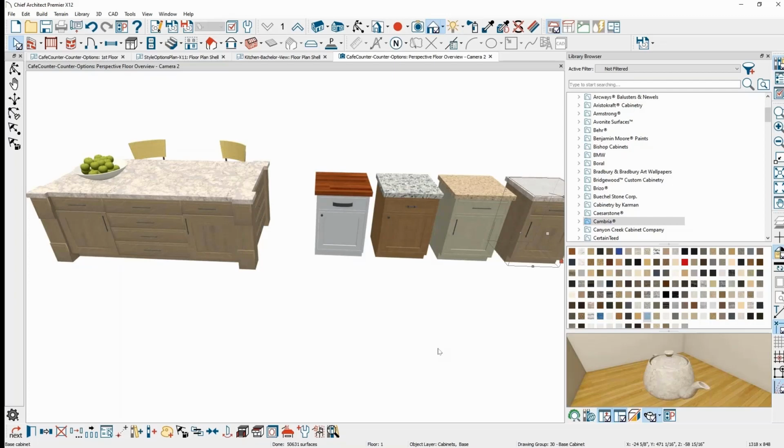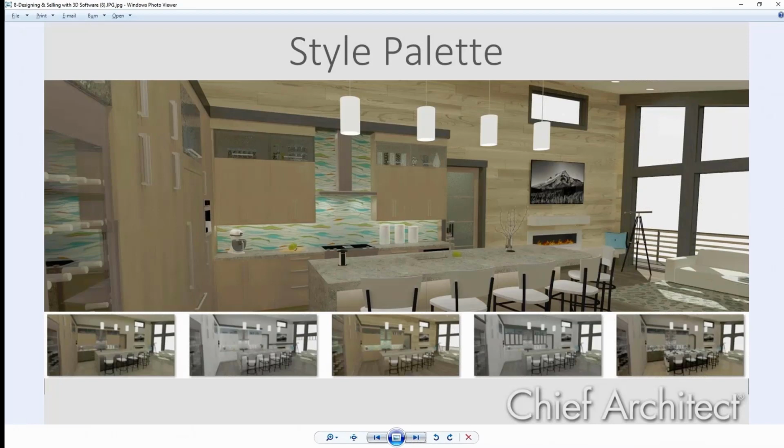So it's a pretty quick way to use this dynamic default, replace out all of those default cabinets by creating a custom cabinet. We've started enhancing this feature more and more, and we're switching gears as we moved into version X12 of the software, and we're looking at using what's called style palettes. As we talk about style palettes, these are a collection.